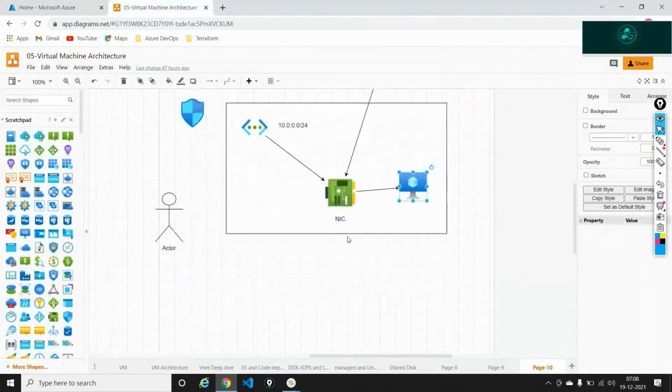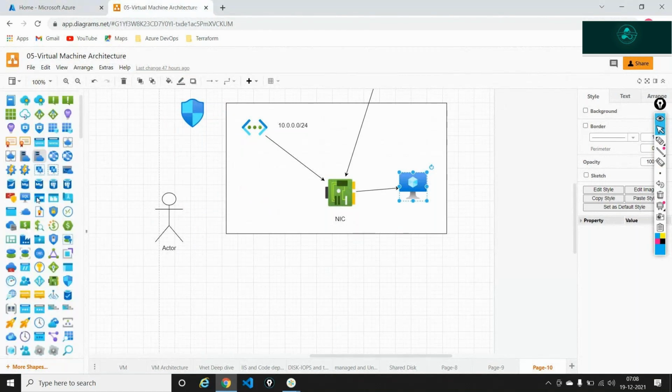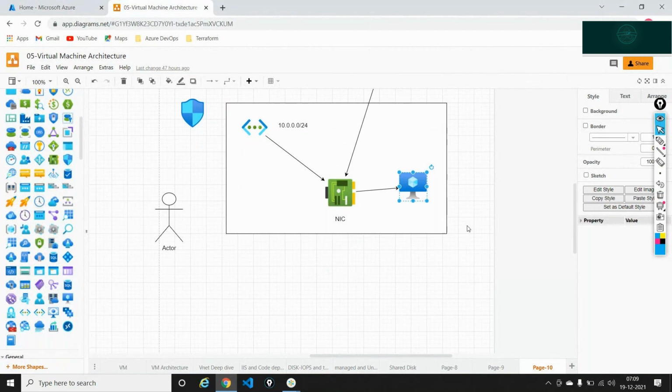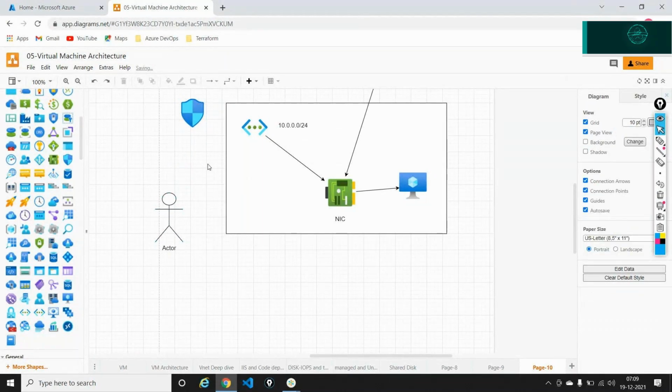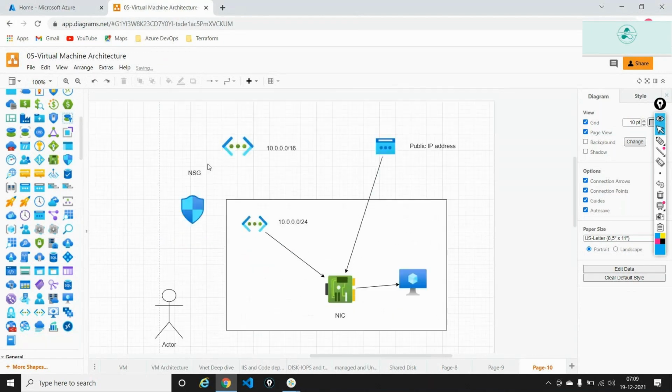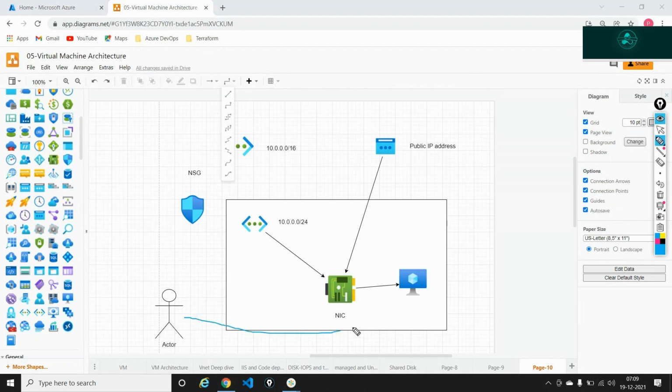But the other day we were looking at a Windows 10 operating system. I said that, okay, fine, we have a Windows 10 operating system, and a user like you or a user like me can go ahead and do an RDP into this machine by using the NSG rules. Because in the NSG rules, we said, please go ahead and add a port number known as 3389, so that I, as a user, will be able to establish communication with this virtual machine over 3389, which will enable me to do a remote desktop. This is what we said, and we said, okay, fine.